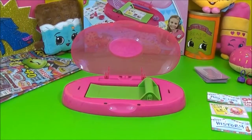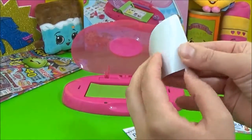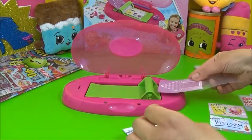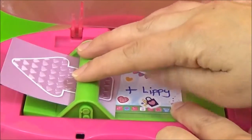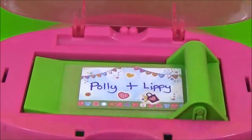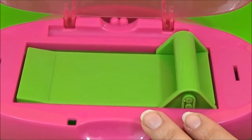Alright guys, so I did a few examples, and now I'm going to laminate them. The instructions say to keep the arrow that way, and open it up, and put the arrow through the middle. So I'll place your card in. Oh my goodness — yay! I can't believe it! That was so easy. Yay! That's the first one done. I like that. And that's the next one.